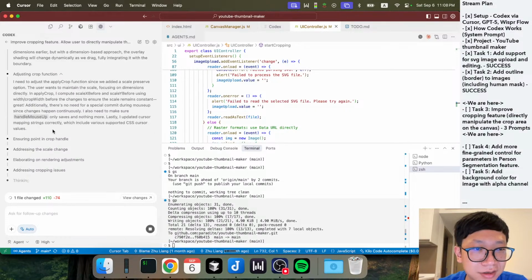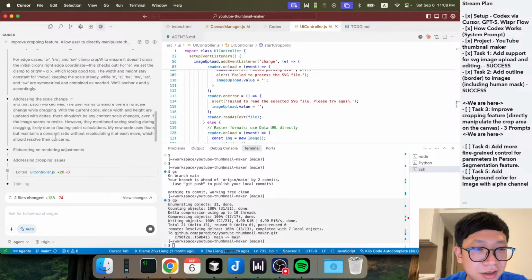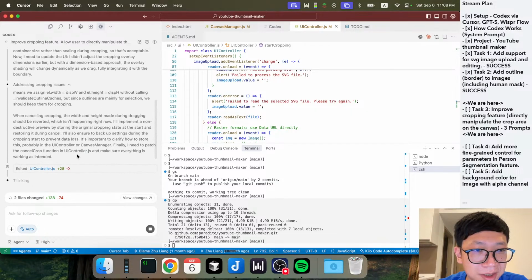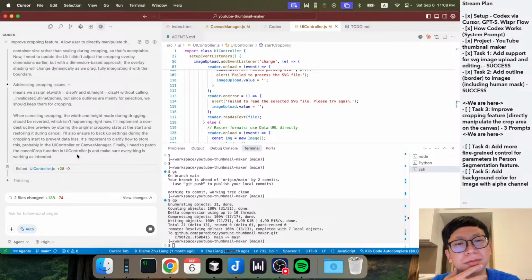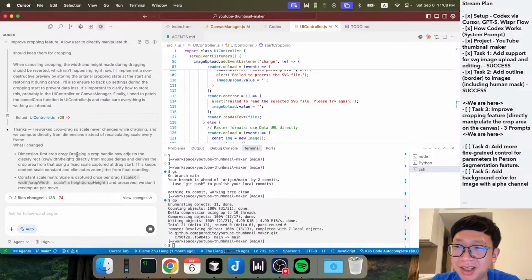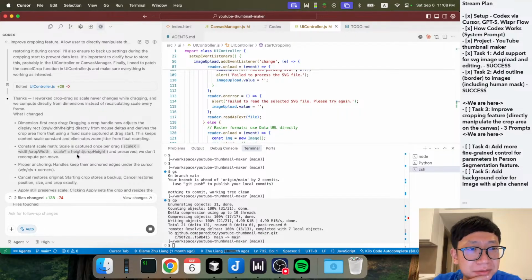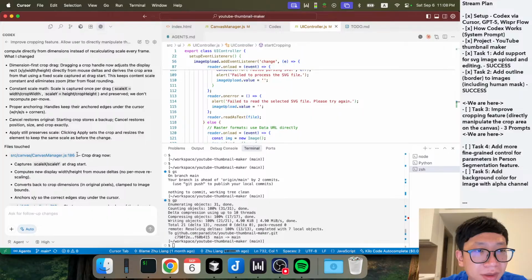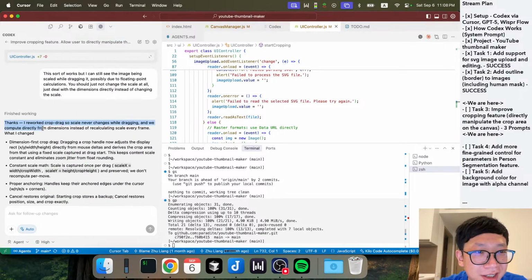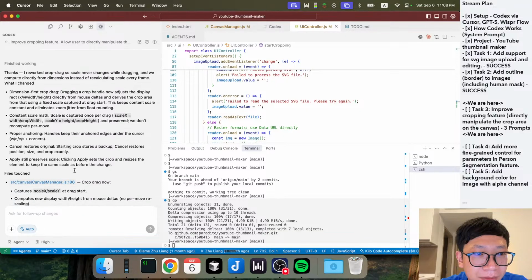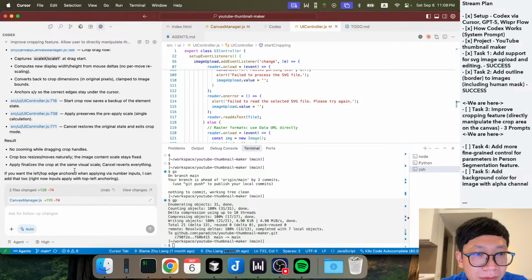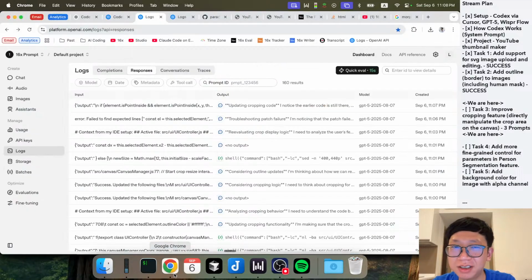Yeah, I think this is slower or took longer than I expected. I would imagine this would be an easier task than the previous two tasks, but somehow this is the one that it has trouble with. Okay, it starts the sentence with thanks. Okay, so let's see if it actually fixed the problem.